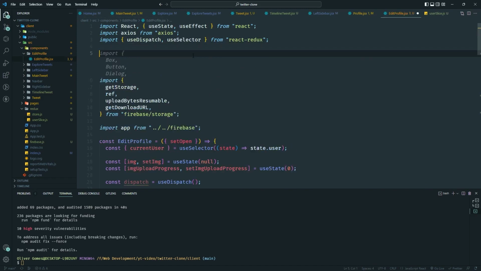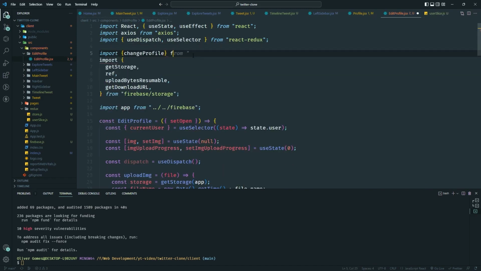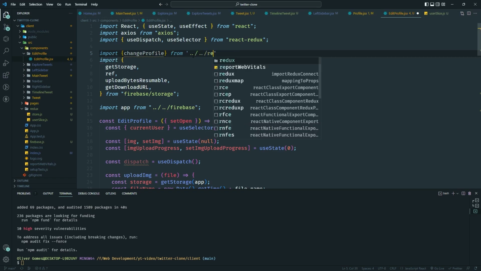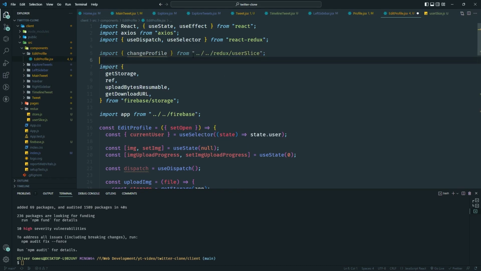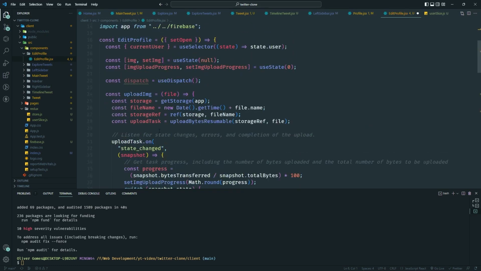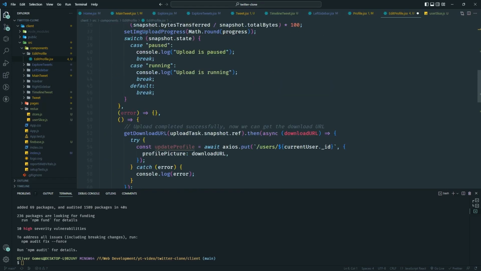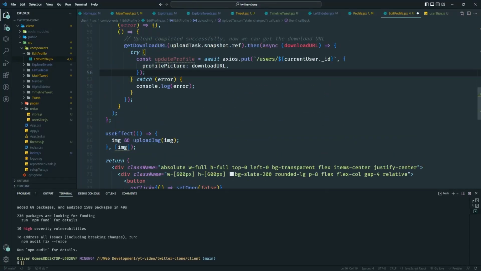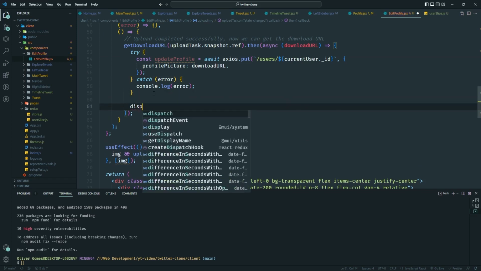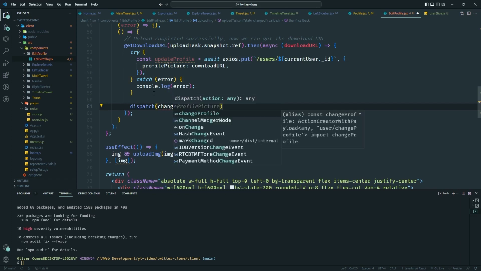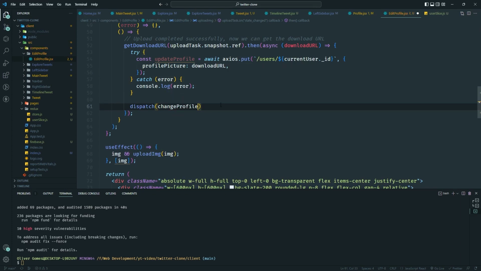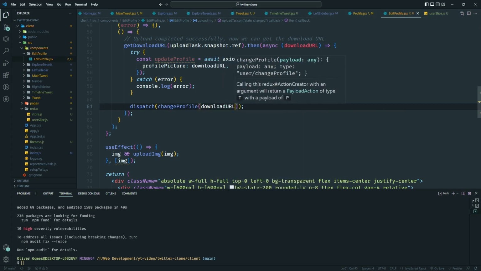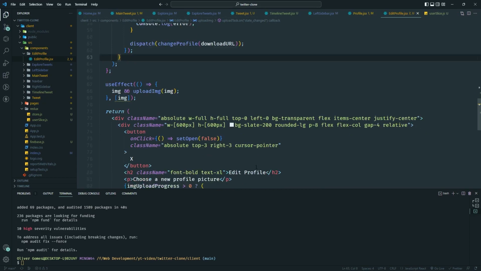So change profile, import change profile from our Redux slice, and then dispatch. We're going to do it after the try catch down here, where we do the try catch right here. So after this, we can do a dispatch change profile picture, and then we pass in the download URL, which is coming from here. So that's out of the way.